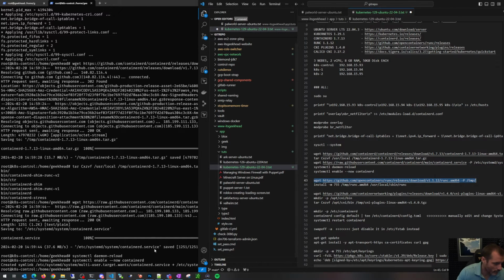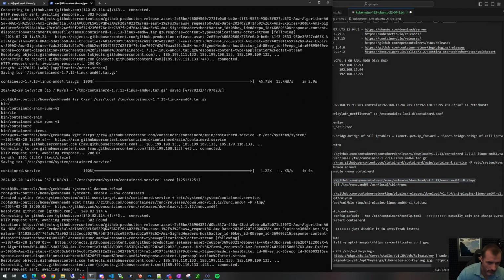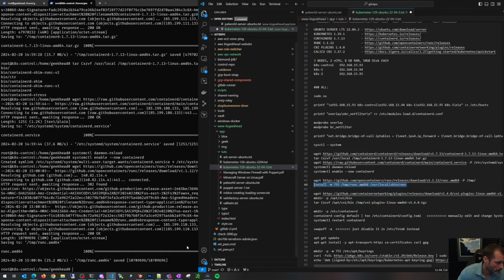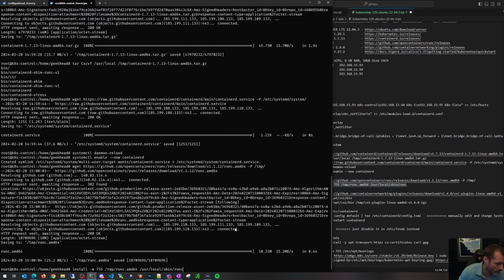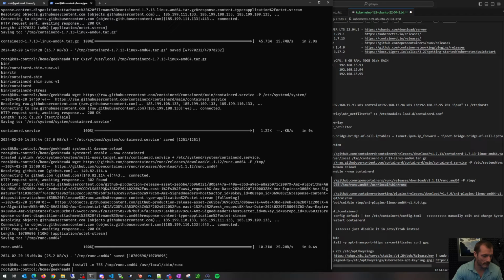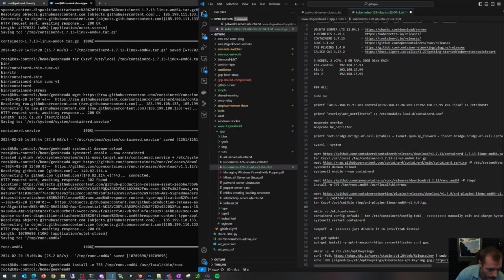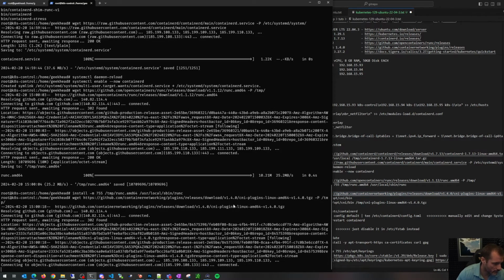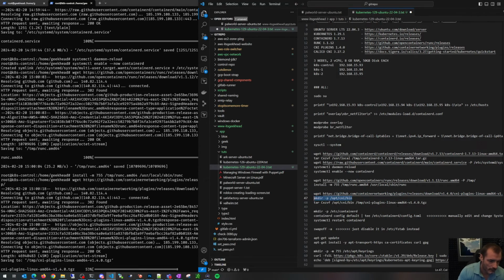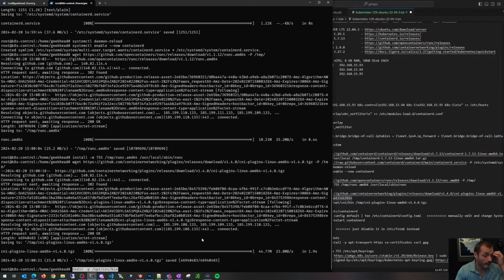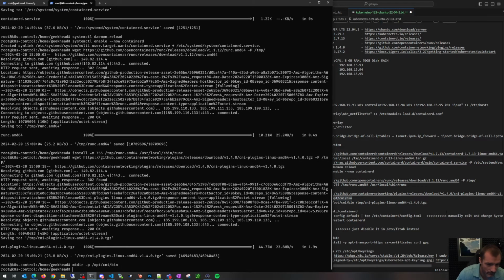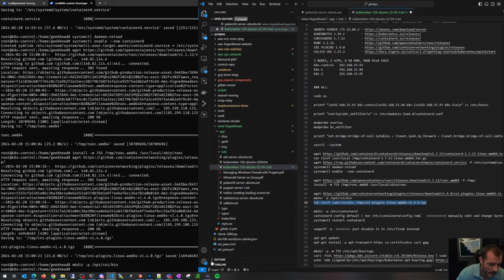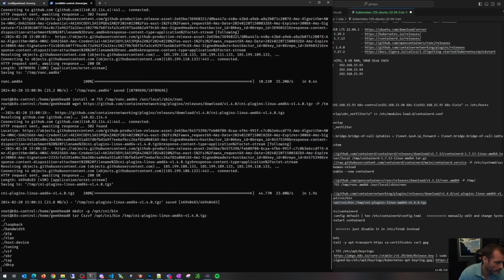Then we're going to go ahead and download and install runc, which is a requirement. Go ahead and just install that into /usr/local/sbin rather. And then we want to download CNI plugins. So we can use Calico here. We're going to make a folder for /opt/cni/bin, and then we're going to extract what we had just downloaded into that bin folder.